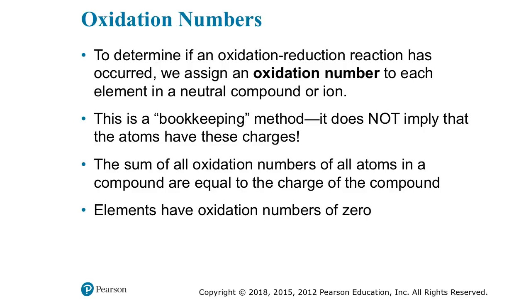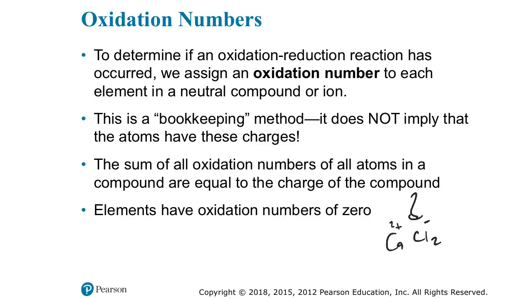Let's look at a really simple example and keep this simple to start. Let's look at CaCl2. In CaCl2, the oxidation number of calcium will be its charge. It's the calcium 2+ ion, and each chloride will be its charge, -1. So in this case, the oxidation numbers are exactly equal to the charges of these atomic ions within this compound.